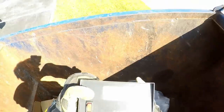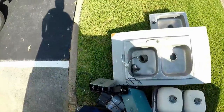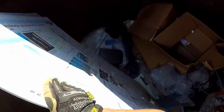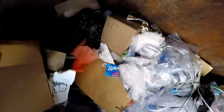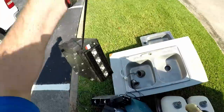That's some spaceship stuff. The Astron, huh? Oh, there. Wow, what a lick there, y'all. That's awesome. Oh, there goes something back here. Another regulated power supply.